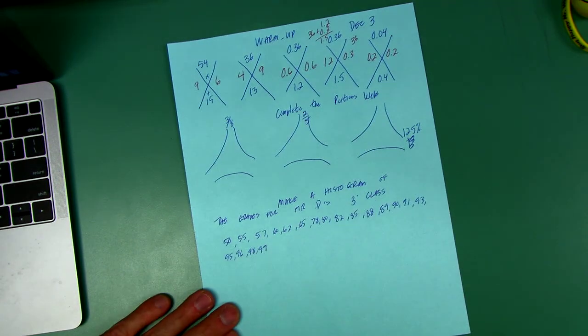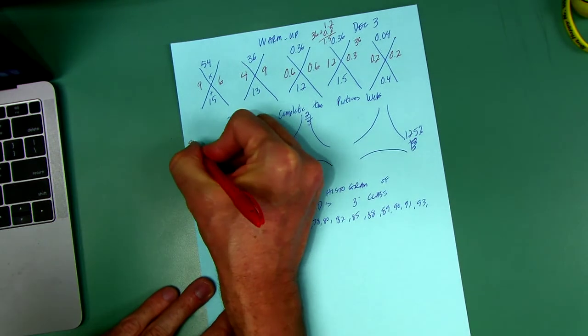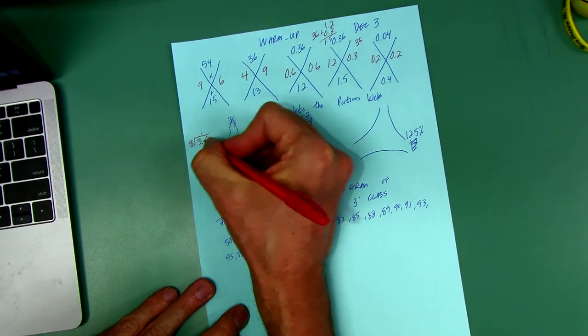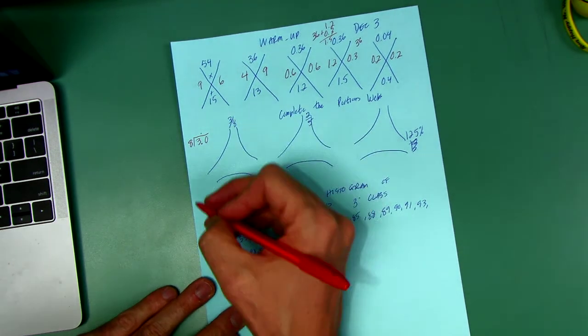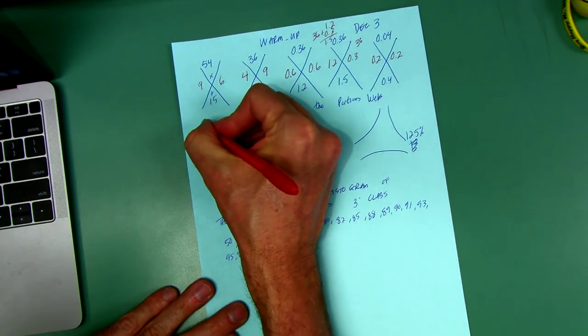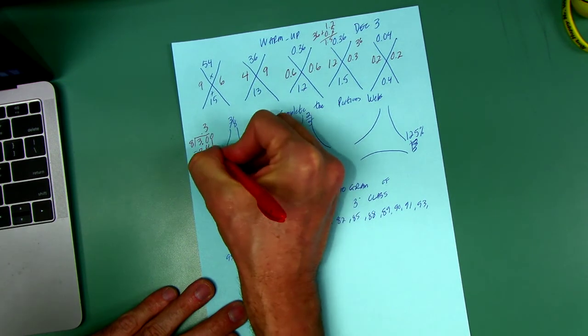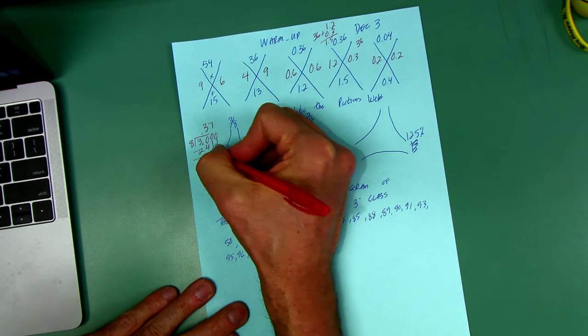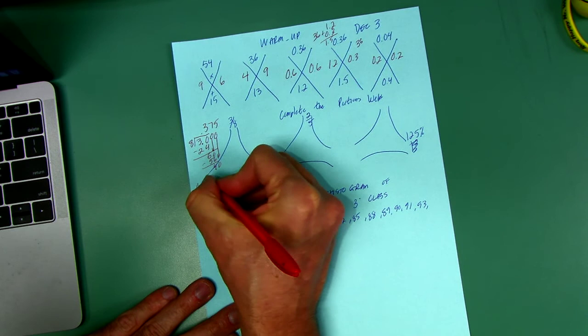All right, how do I change a fraction to a decimal? Hopefully you guys are saying, divide the bottom into the top, Mr. Daniel. All right, so I'm dividing 8 into 3, and what do you say here? It won't fit, Mr. Daniel. Right? So what do you do? You add a decimal, bring it up, and add a 0. Because 3 is the same as 3.0. And remember what you're doing, the only reason you're doing this is so you can change this to a decimal. So adding a decimal in that answer kind of makes sense. All right? Now 8 goes into 30, 3 times, because that is 24. I subtract, I get a remainder, so I'm going to add another 0. Now 8 goes into 60 7 times, because that's 56. I still get a remainder. I'm going to add another 0. And 8 goes into 40, nice even, 5 times, right?